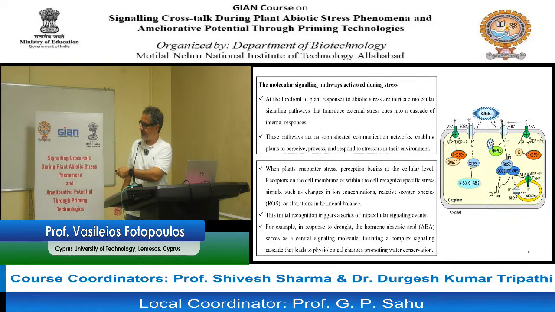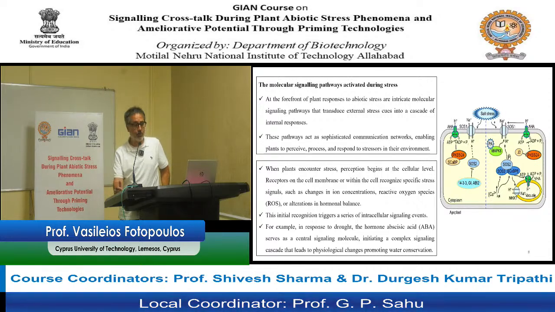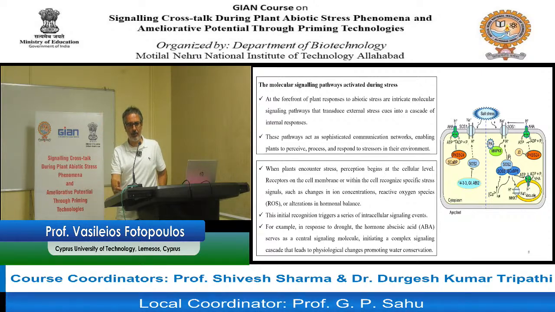ion transporters such as SOS1 that, as I said before, pumps sodium outside the cell by bringing protons inside. The AHAs are basically proton pumps, and proton pumps are very important because they are primary transporters. The secondary transporters, which are the ion transporters, rely on the generation of the proton motive force, an electrochemical gradient across the membranes. This gradient is generated by the proton pumps that actually pump protons outside the cell.